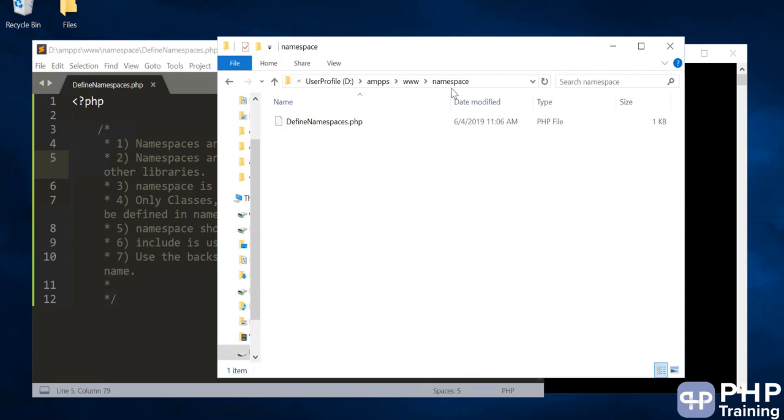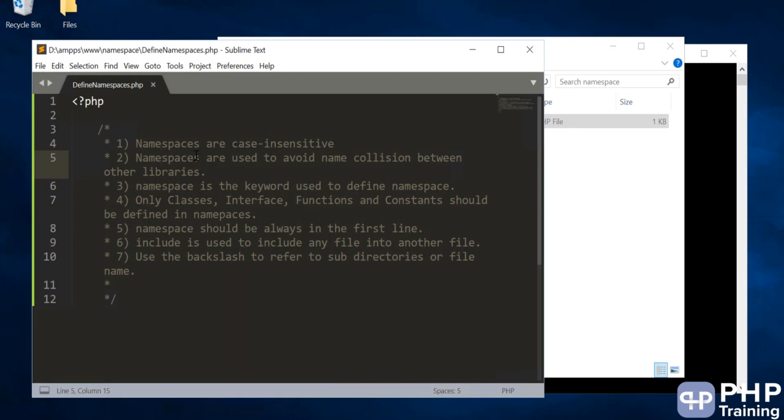Okay, now if you want to access a file in a folder, you have to access the folder and then the file, right? Similarly, if a namespace has been defined, you have to access the namespace name first and slash the actual constant, right?